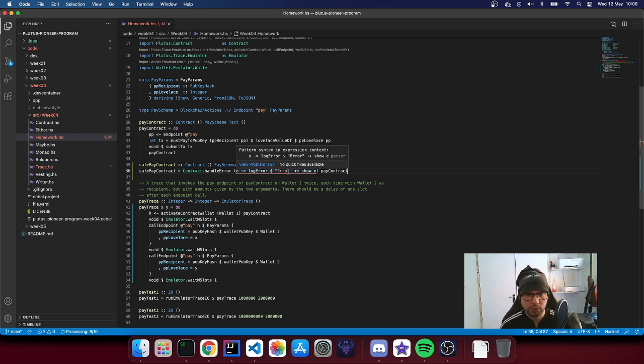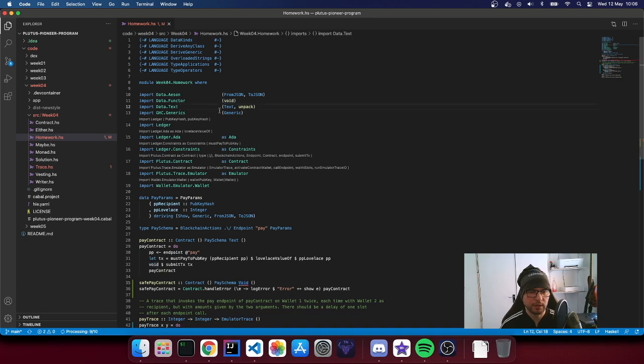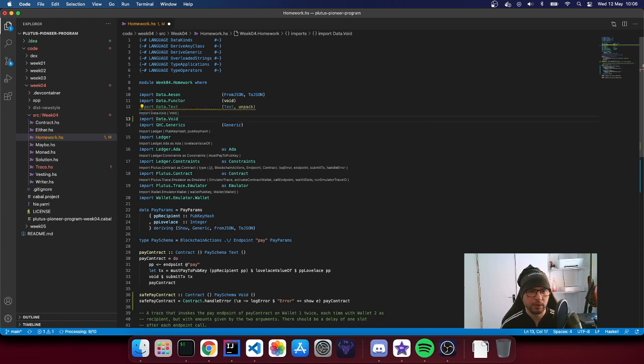Do I have to put this one? Yes, much better. That's the lambda. Do everything. Now void, it tells me that it's not included. What we need to do is import Data.Void. There we go. And that should be just void here. Do I need this one? I think this is okay.